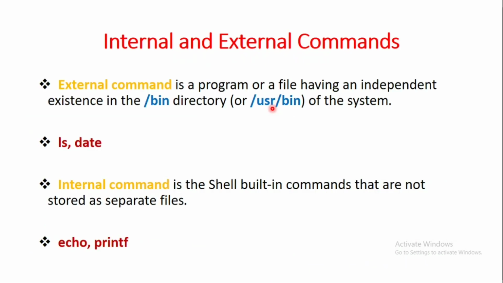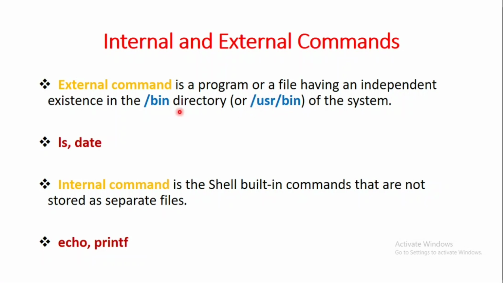Those were some of the basic commands. Now let us see what internal and external commands are. Any command can be categorized as an internal or external command. So let us see what exactly an external command is. An external command is a program or a file having an independent existence in the bin directory or in a bin directory under usr.